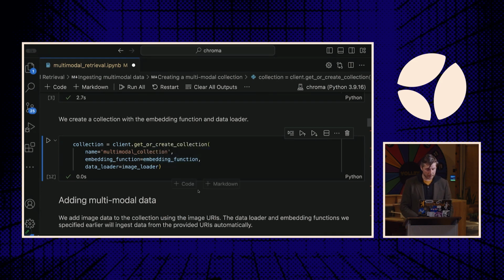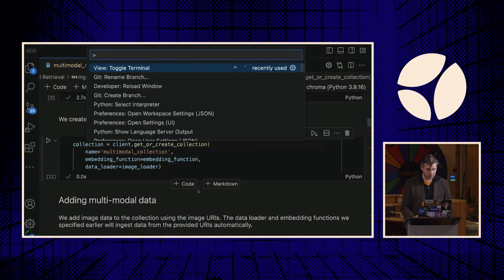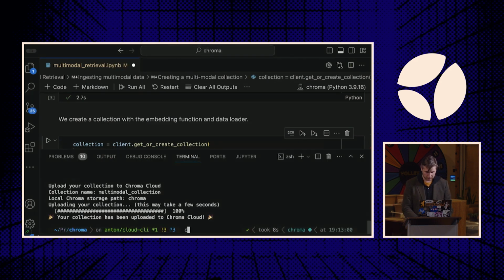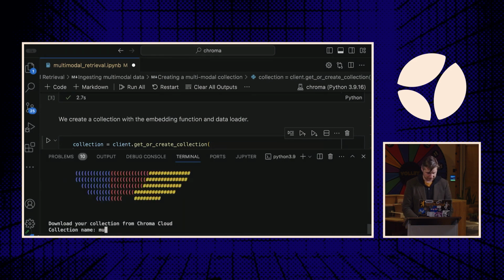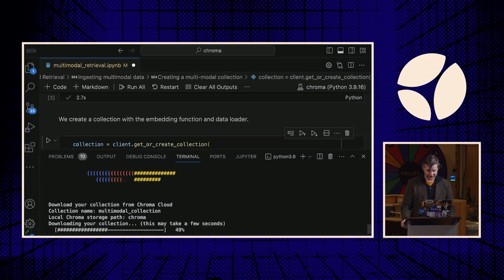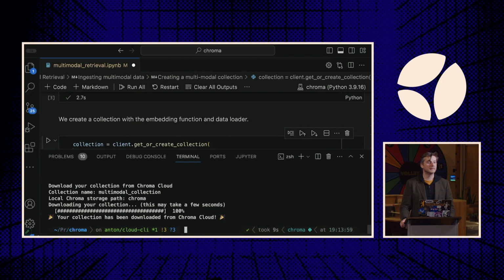And of course, if you want to go back to working locally, which you can always do, you can do, I hope I implemented this. Oh boy, I hope I got the bugs out. And we're back to local. Completely seamless. That's it. Yeah, coming soon or works now in Chroma. Thank you.